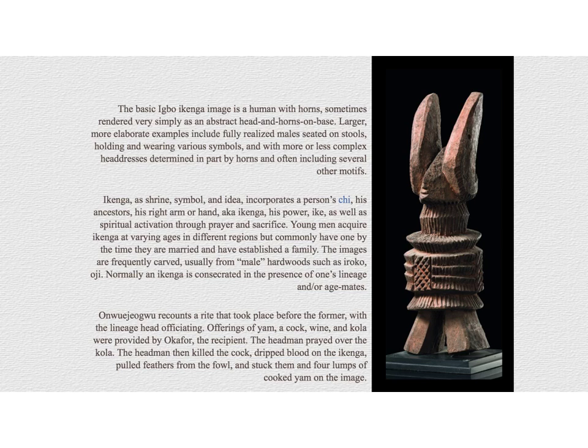Young men usually acquire an Ikenga sometime in their adolescent or young adulthood phase. Generally, by the time they have a family or they're old enough to have a family, they would definitely have one in their home. They're also carved usually from hardwood. So that's supposed to symbolize masculine energy and strength. So they use the hardest woods that they can find. And usually they have a special ceremony where the Ikenga is consecrated in the presence of one's lineage group.